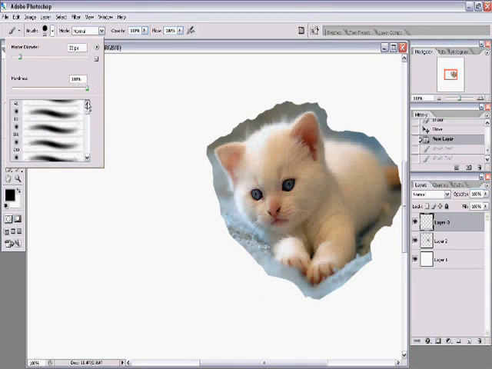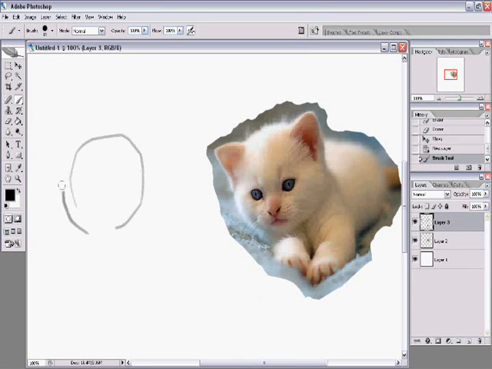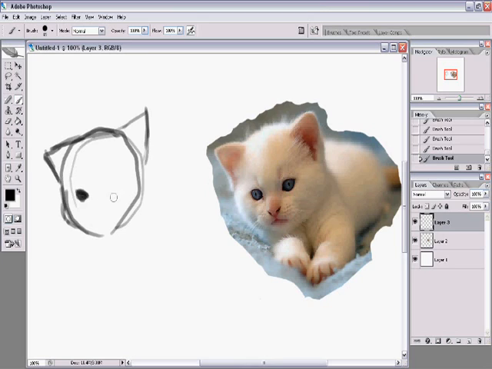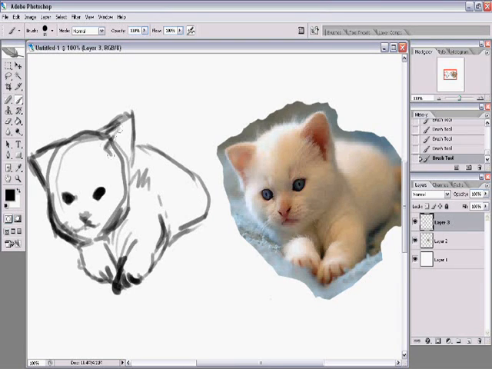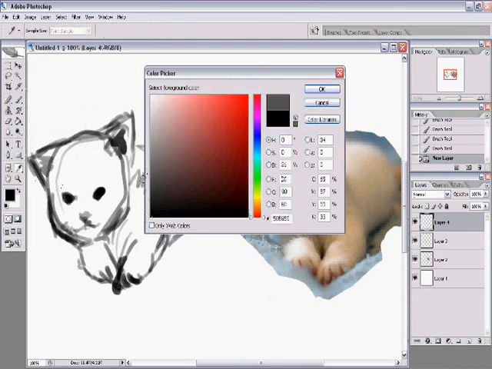There we go. I'm gonna start out with a little sketch. No, I don't use any tracing. You don't see any tracing there. No, do ya? No, you don't. I pretty much just put my cursor around over the shape of the kitty, around its head. While the memory of how my hand moved was still in my head, I would go and do a quick sketch of it. And that's how I get it without having to trace.